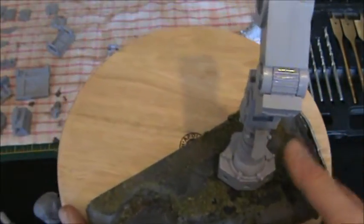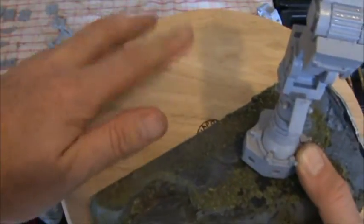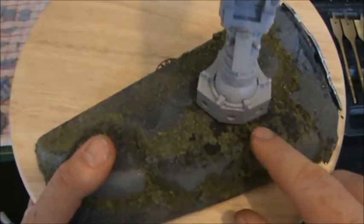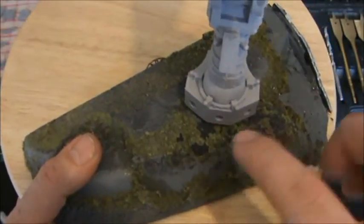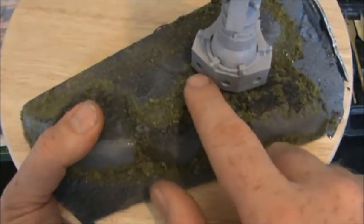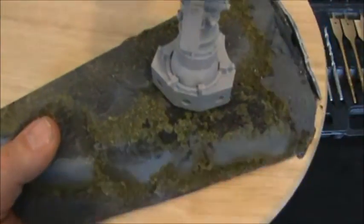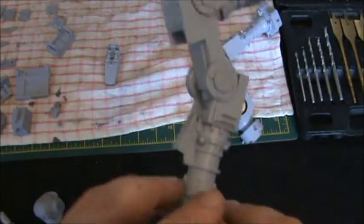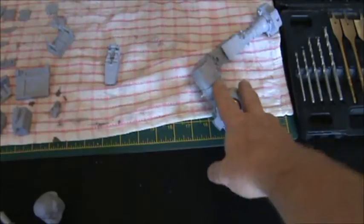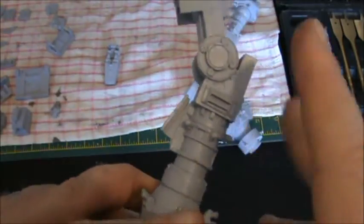He's going to be facing this way, so his right foot over here is going to have more space to splay out all the toes. The toes are pretty incidental to the build — they'll just be super glued on because they're not structural. They'll kind of come over the side like he's gripping the side of the hill as he's walking over it. We've blue tacked this area and we're working our way up the leg — we've glued in the lower leg.